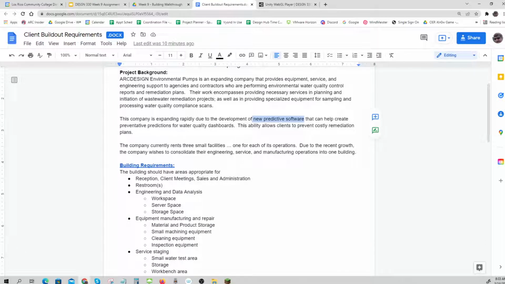Okay, and so in our project, the company rents 3 small facilities, one for each of its operations. You can go back here and find out what those are: equipment, service, engineering support. And they want to consolidate those into one building.